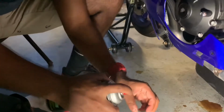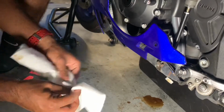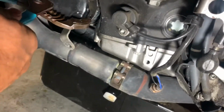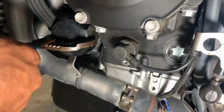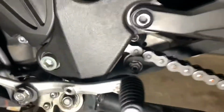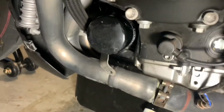I always like to clean the drain plug while I have it off. Be sure to replace the crush washer and reinstall the plug before you begin filling oil. You can use a pair of channel locks to crack the filter loose and then screw it off by hand. There are dedicated tools for this if it's being extra stubborn, and some filters like the K&N come with a nut welded onto the end to make it easier to remove. You can just use a socket for those.